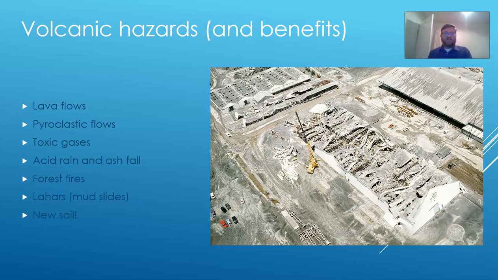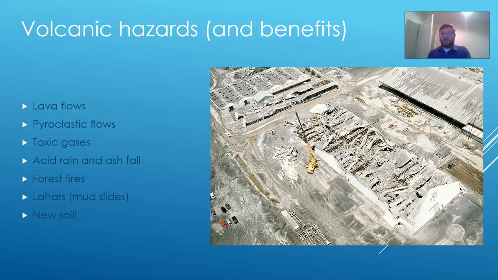The picture you see there is the result of one of these ash falls. This is a U.S. military base in the Philippines, and a volcano erupted, and it just buried these buildings in several feet of volcanic ash. And you can see there, especially the main building in the center, this ash just crushed that building. It was not built to withstand several feet of volcanic ash piled up on top of it. So the fall of this ash can be really destructive and can often go much farther from the eruption than lava is going to make it. So it's a much wider area that this can affect.